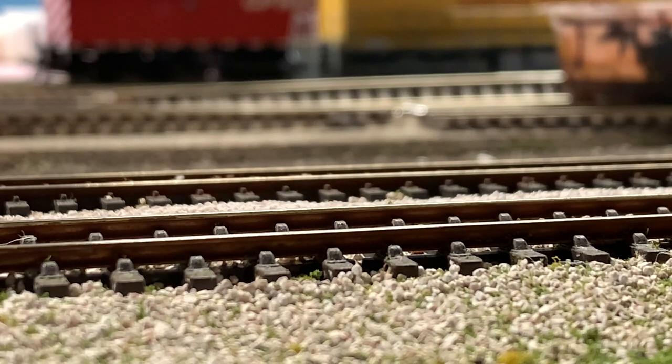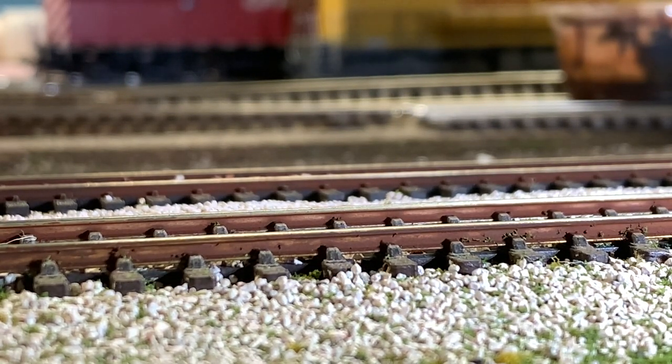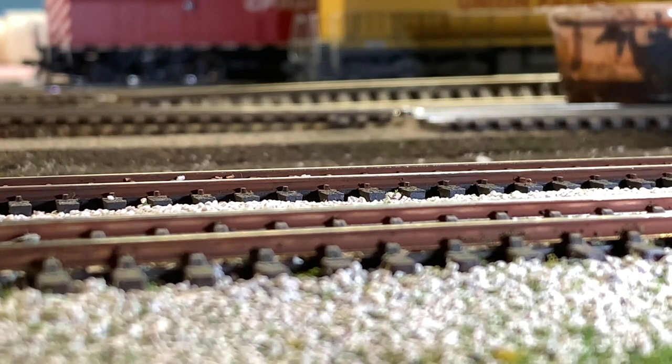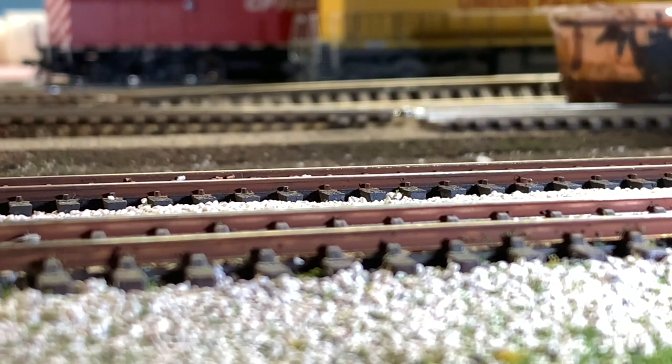One final thing I did this month to the layout was rusting the track. You can't really see it right now, but once I shine this light on it you can see I've rusted all the main lines in the front — because that's really all you're going to see. I got the front track done and also the back track done all the way around both main lines.